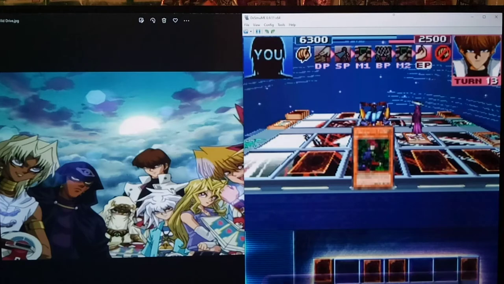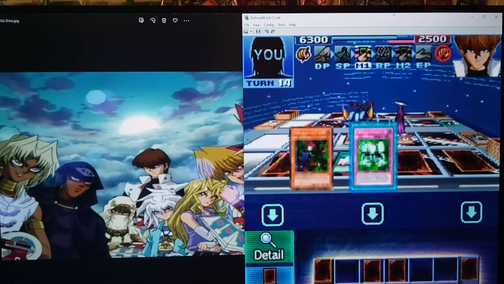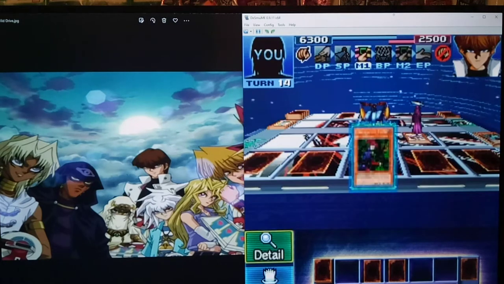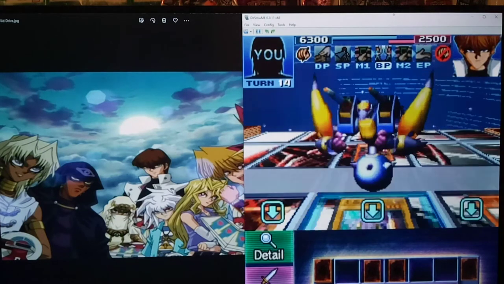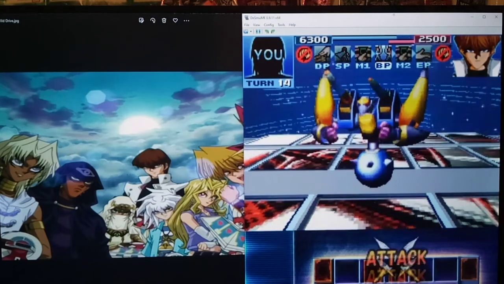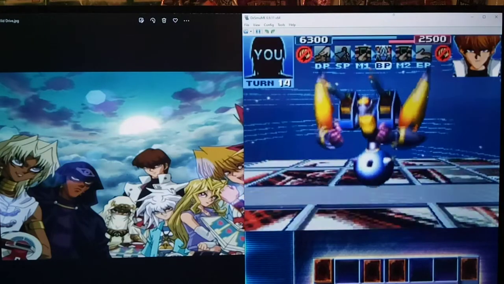Alright. Metal Morph. That is good. Guess I'll set this. And I might as well set Magician of Faith, I guess. And we will just keep on keeping on. Except Cannon Attack. And if he doesn't get a monster next turn, we definitely win.